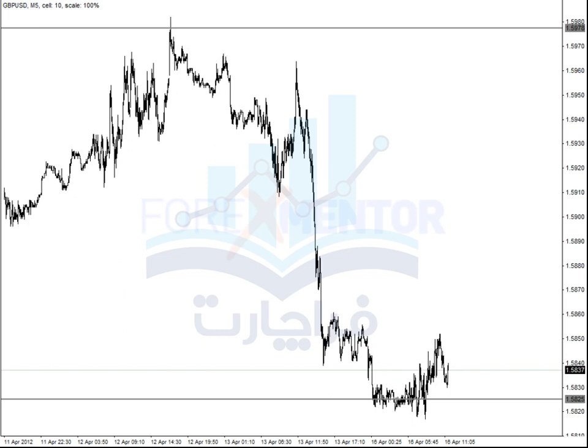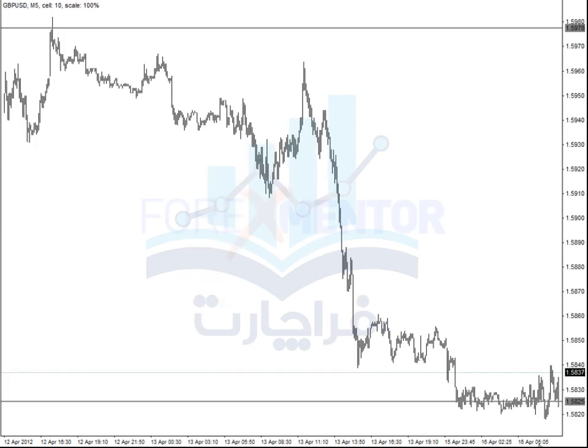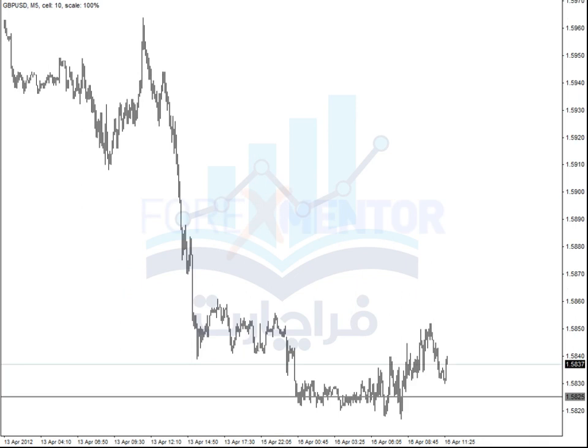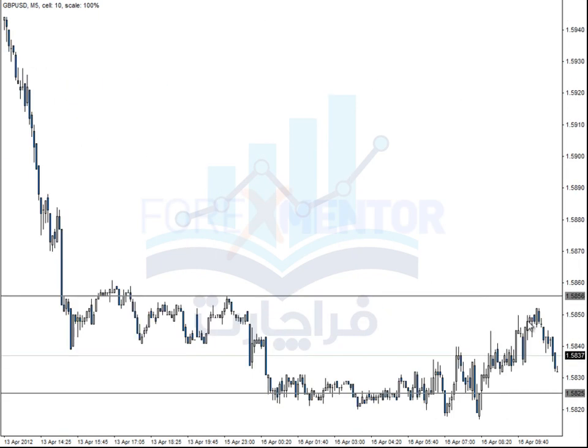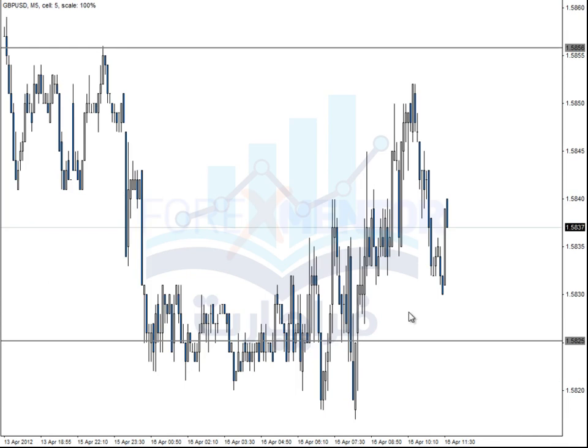If we just zoom this up, it hasn't quite taken out these highs here. So this area, you see this area here, this is definitely something you want to pay attention to. It's come up, tapped this area, taken a few orders in, now started to retrace. If we just zoom this up here, so this is the pattern that actually set up. We had price rally, and then it started to retrace.